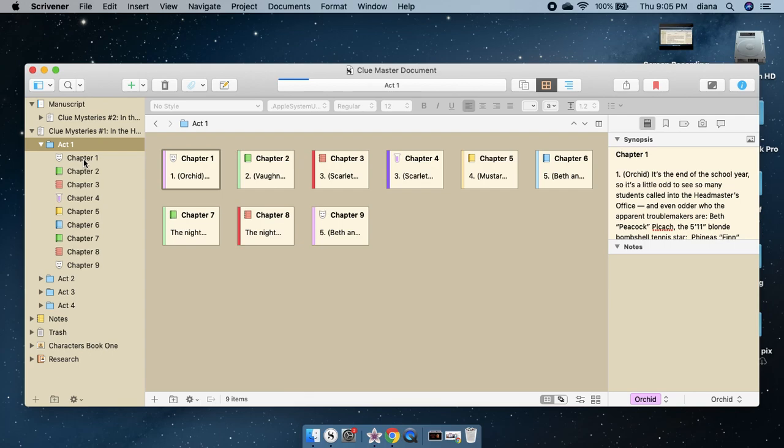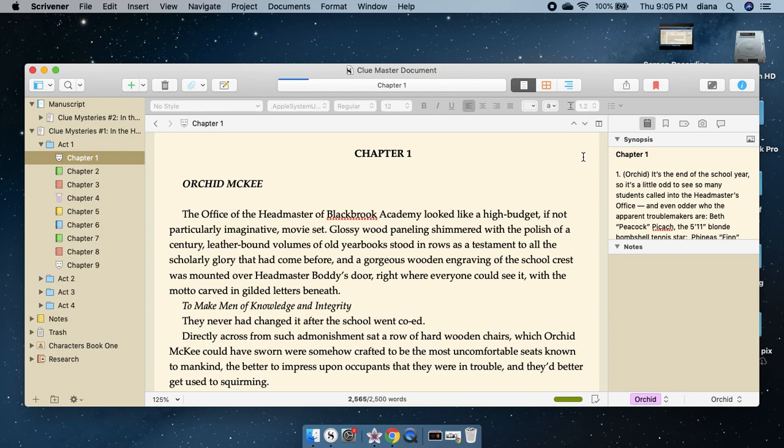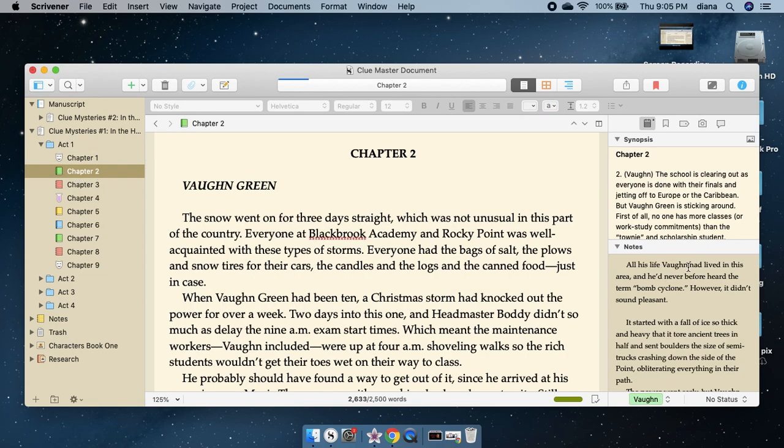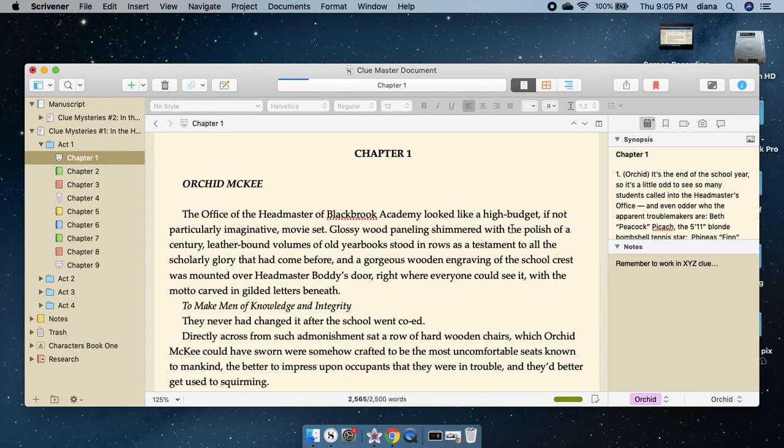Then you go into the chapter, and this is where all of the really good stuff is, I think. So I just put what happens from the synopsis in that chapter here in the synopsis section. And then I just start typing, and I just type as if it's any normal document. Down here in the notes section, this is where I will leave notes to myself, like, oh, remember to work in XYZ Clue, right? So I might work in that. Sometimes also, you can see it here in this Vaughn chapter. Here, there were lines that I was like, oh, this is a good line, but I don't want it here, so I might just cut it and stick it over there, just for the time being, and then I have it later. I don't think I was supposed to show you guys Vaughn chapters, but that's okay.